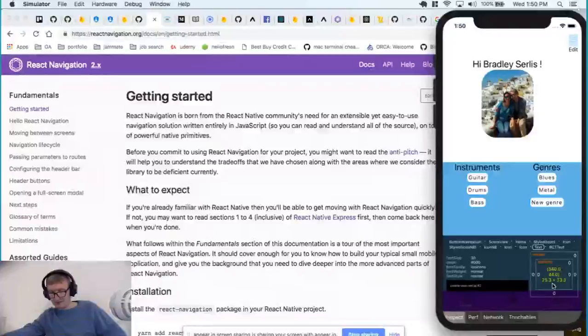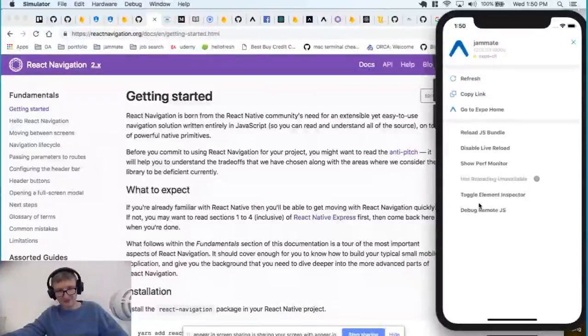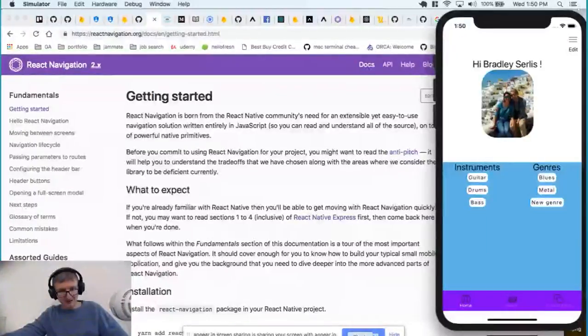I think the first one's the width, 25. Try to change it that way if you want. Yeah, try that. Just make it 35 instead of 25, or instead of 10.